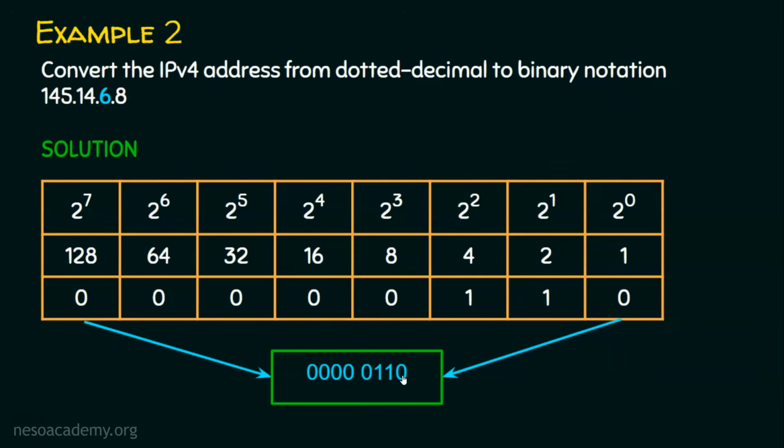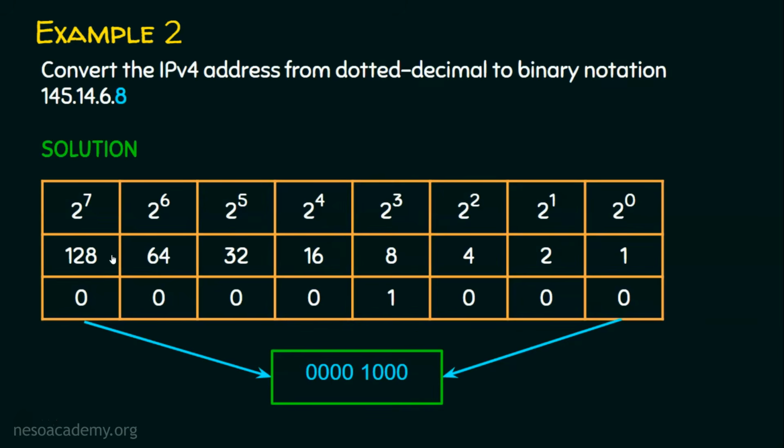How can we get 6? It's simply 4 plus 2, right? So just use 4 plus 2 and fill zeros in the remaining places. So we will be getting this as the binary equivalent for the decimal 6. Let's move on to the last octet, which is 8. We can get 8 with the help of this place only. So we are putting 1 against 8 and we don't want other positions, so just fill zeros in other positions. So we will be getting 00001000. So we are adopting this strategy, converting the dotted decimal to binary and binary to dotted decimal.